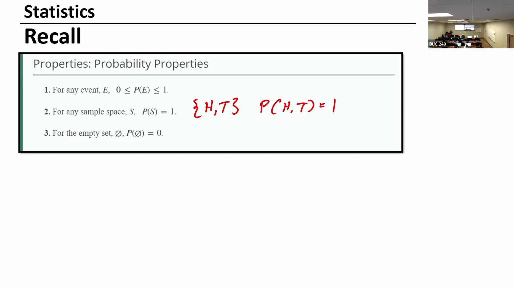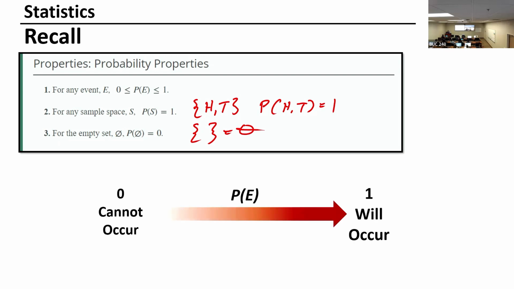And then the empty set. Remember, if you took me in intermediate algebra, you learned about that symbol. That's called the null set. The probability of something happening when there is nothing in there is obviously 0. That's really when there's no possible way for that thing to happen. Remember, heads or tails getting a 6. It's not even in there. It can't do that. That's not a thing. So here we go. 0 cannot occur. Probability 1 will occur. This needs to be something you always remember in the back of your head.